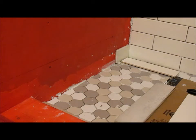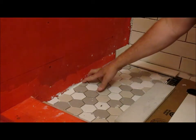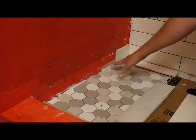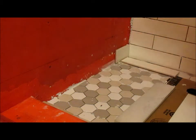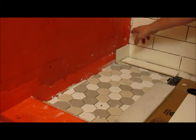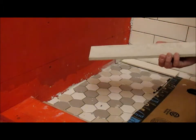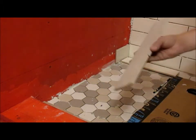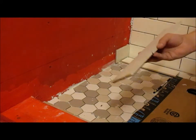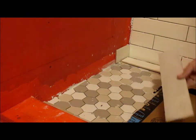I have to be honest — I didn't do a perfect job when I did the concrete mud pan, so I have to scribe the bottom row of tiles to this. The way I'm doing that is I drew a level line that represents the top of the second course of tile, and I cut this scrap piece of backer board to three and a quarter inches — three inches for the tile, and then a quarter inch to account for the eighth of an inch gap between each tile for grout.